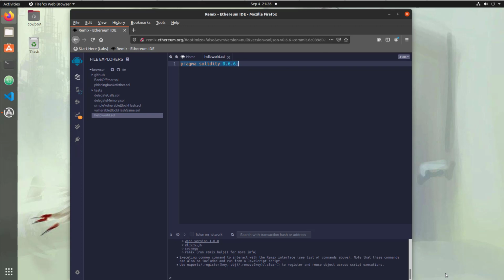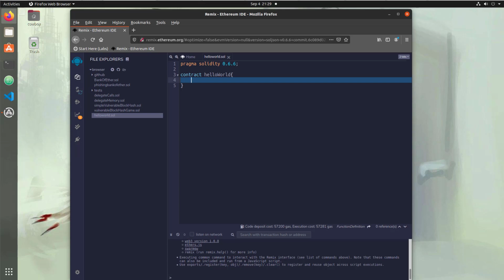Now let's create our actual contract. We can easily do that with the contract keyword, followed by the name of our contract, and we'll enclose our contract within curly braces, because much like C++, we enclose things in curly braces and we end statements in semicolons within Solidity. We will also make use of a constructor.